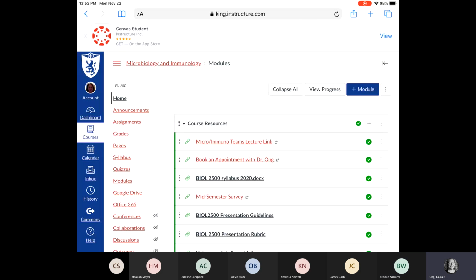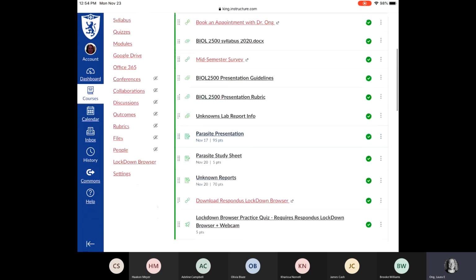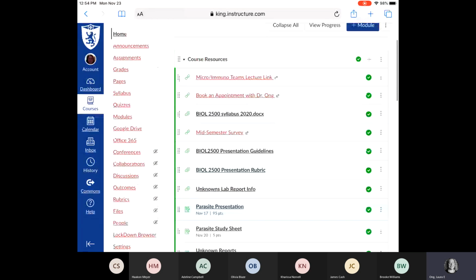Yeah, it's just kind of an unfortunate thing about the times that we're in. Because last spring when we had online finals, there was a lot of cheating going on at the end of the semester. Not necessarily in my classes, but in the university as a whole. So that's why we're doing the lockdown browser webcam stuff, to try to avoid that at the end of this semester. But as always, any questions that you all have over the break, just email me.